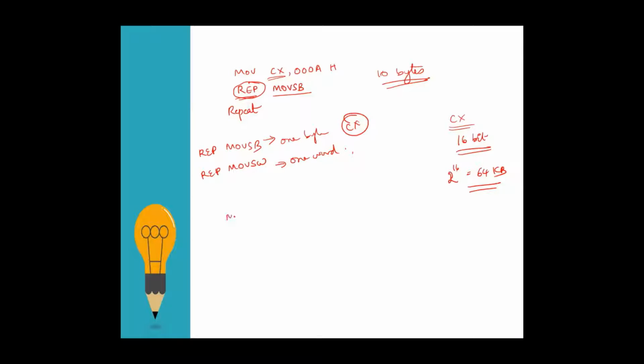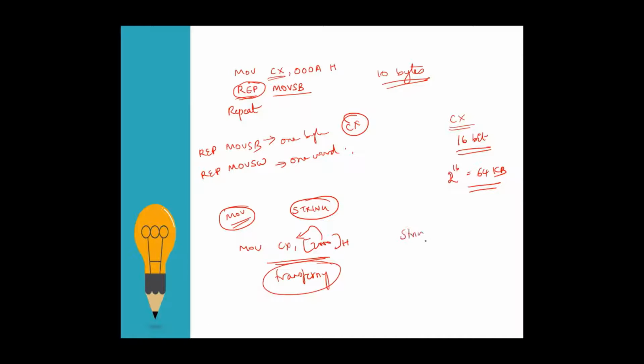That means instead of using the normal move instructions, we can use string instructions to transfer blocks of data from one location to another, up to a maximum of 64 KB. But there is a difference between your normal move instruction and your string instructions. If I write MOV CX, 2000H, this is doing only one job: simply transferring the data in 2000H to the CX register.